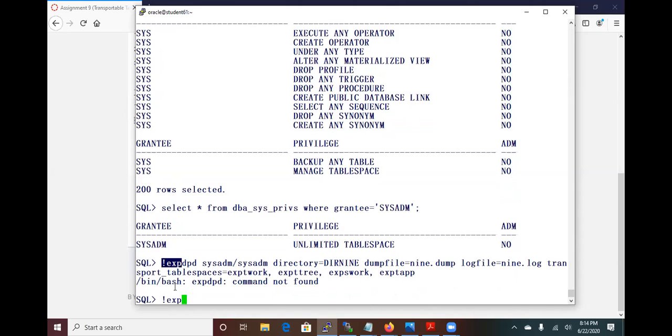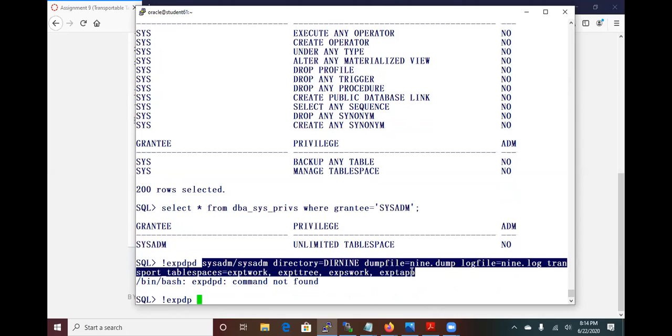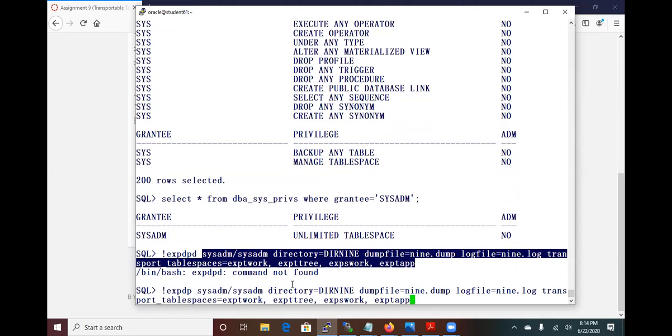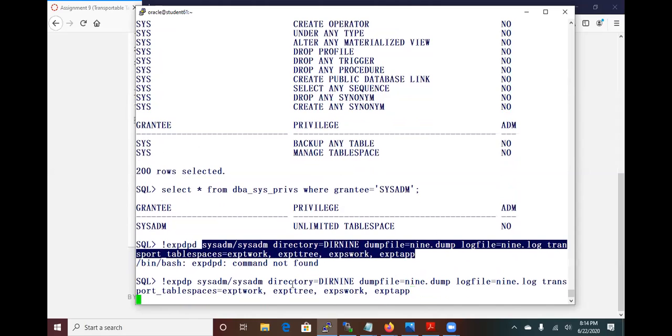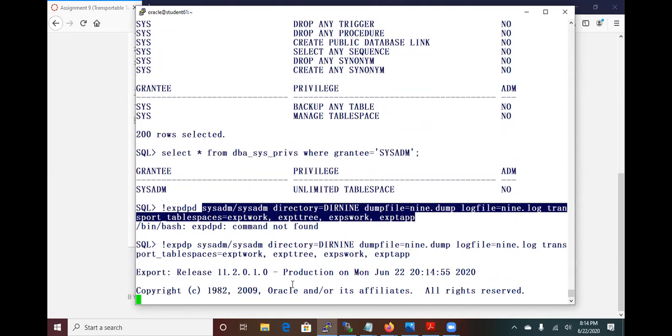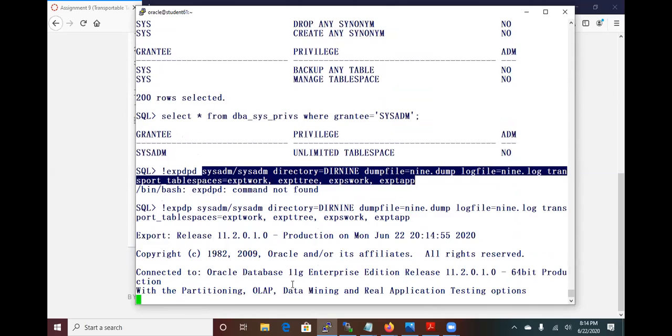EXPDP. I thought you wanted to export it to ORCL. Yes. First of all, exporting, then you import now to ORCL. I'm exporting now, right?